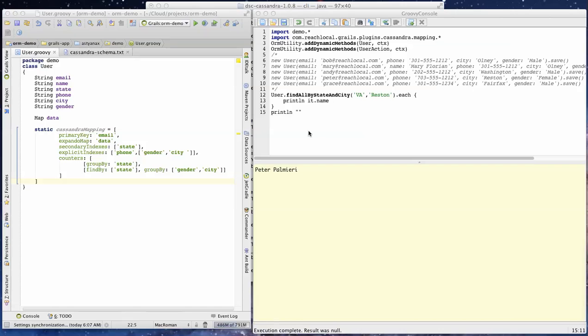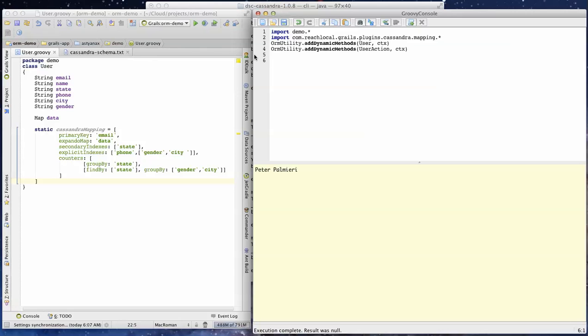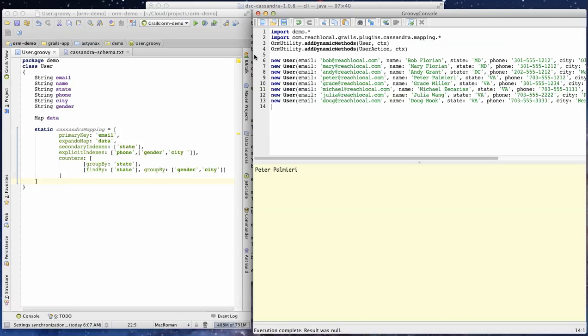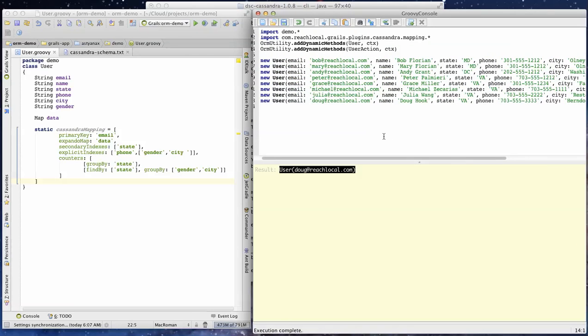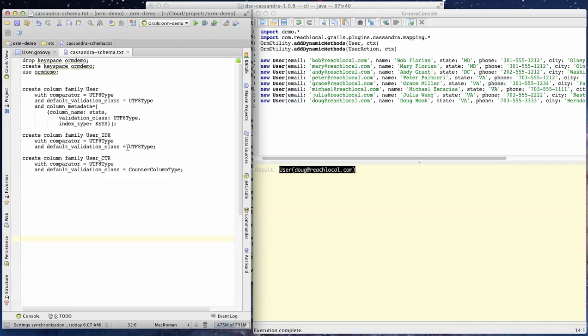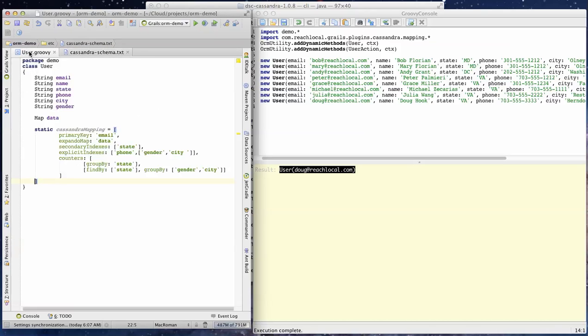The explicit indexes let us query for objects. It actually lets us count those objects, but performance is going to depend on the number of objects there, and so we can do that in a faster way. So let's populate some data here that has a bunch of information, and we'll give you an idea of some counters. So here I've defined a couple of kinds of counters, and what the system is doing now is storing this information in the user counter column family.